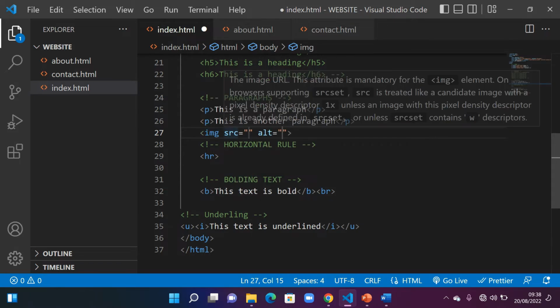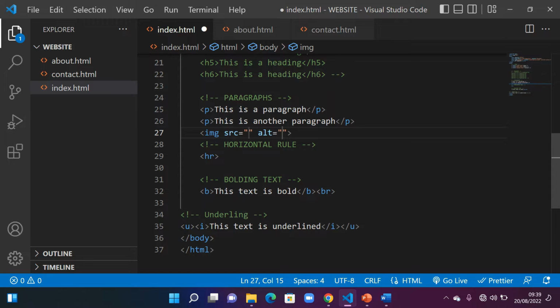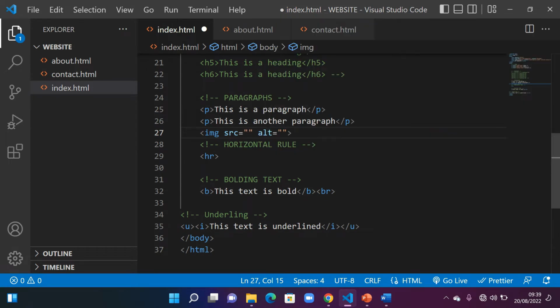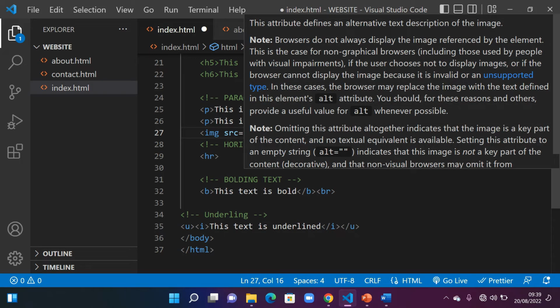So of course we have something here that we need to know. The source, src, specifies the path to the image, okay. Then we also have the alt. The alt specifies the alternate text for the image, okay. You can even see, when I proceed, they are showing it to us.